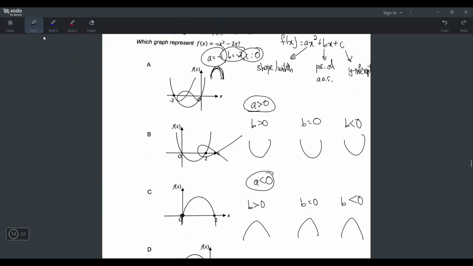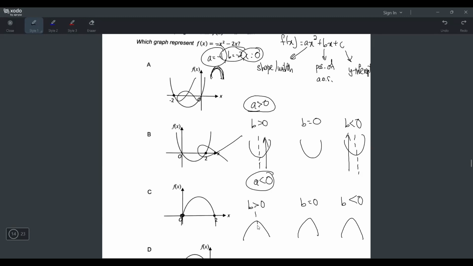All right, for when b is positive, this one is for when it's a happy face. So when it's a happy face like this, and your b is positive, your axis of symmetry will be here, and your y-axis will be here. Yeah, it will be here, right? And what if it's b negative? Your axis of symmetry will be here, but your y-axis will be here. Because I told you already, right? b determines the position of the axis of symmetry, right? You see, this one, the axis of symmetry will be on this side, the other one is on the other side.